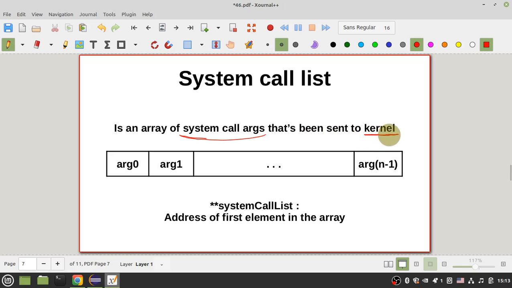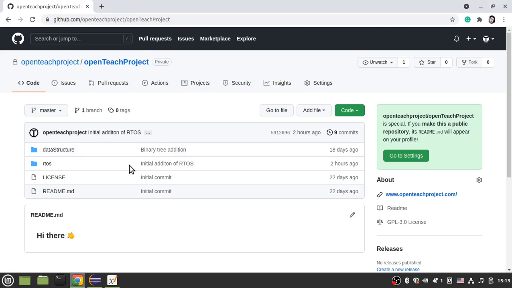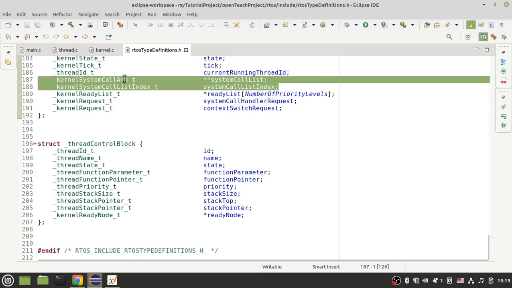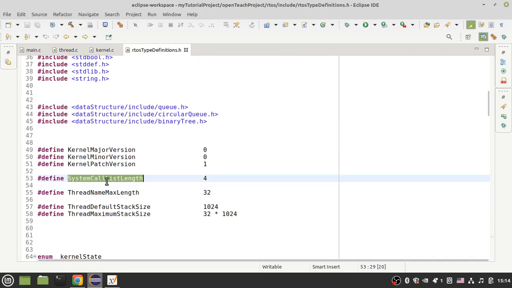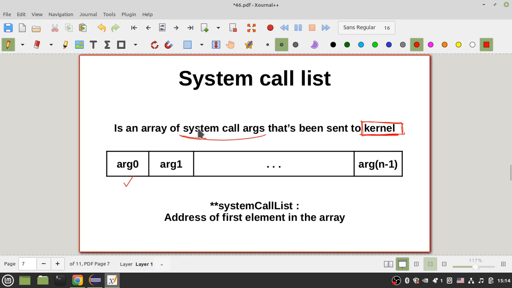When you want to send a request to the kernel by using a system call, you must put the global argument in this array and send this array to the kernel. But the length of this array has been defined here. The system call list length is 4.